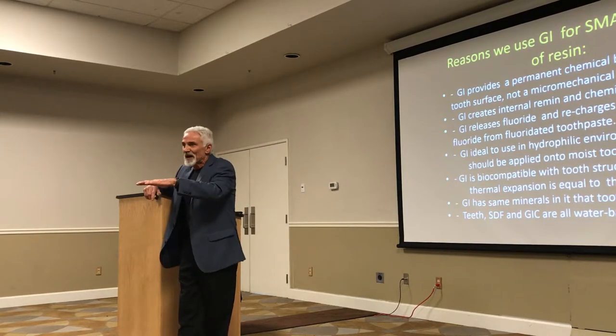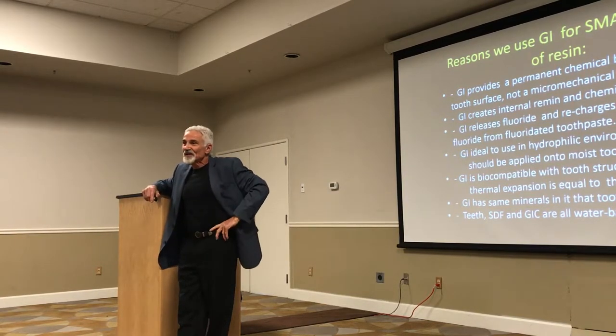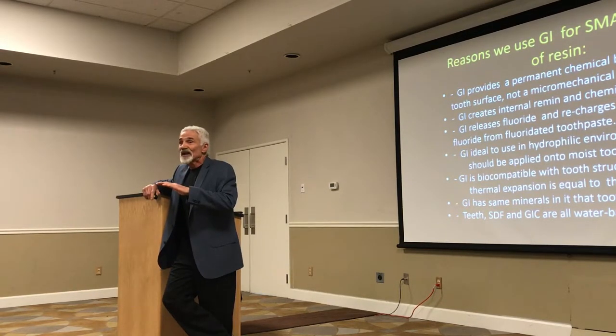Use Fuji 2 on the bottom. Light cure it, and then use Shofu Beautifil, which is an opaquer. It's a resin modified glass opaquer by Shofu. And you just put that in there, and it's nice and hard. That's going to mask it, and then put glass ionomer on top, all the way to the top.